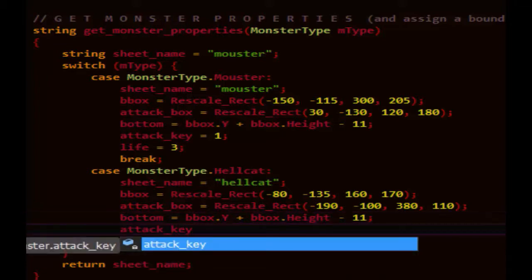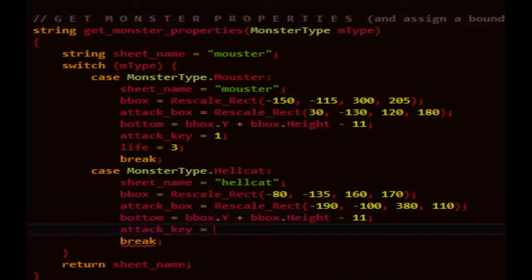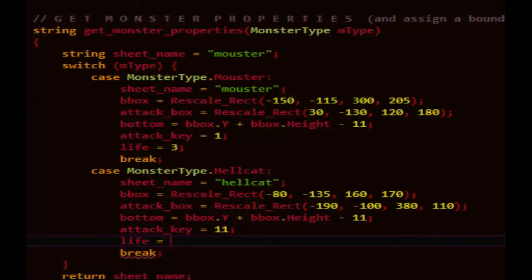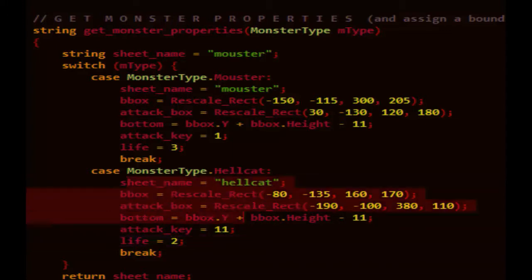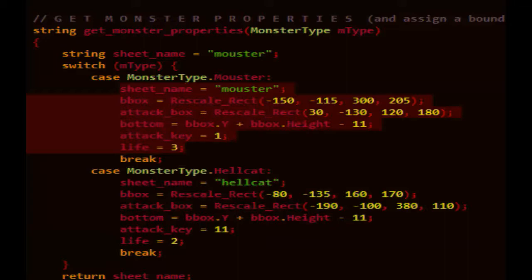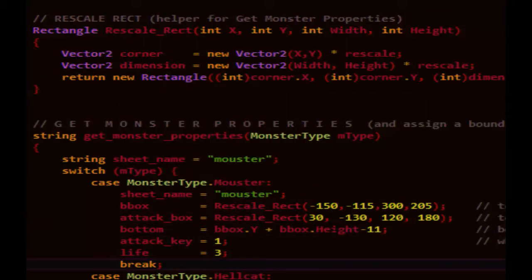Okay, and then attack key. And this one is tricky because he's got all those keys that are for the blade spinning, so it's actually key 11, whereas attack is actually going to end up hitting you. And we'll say he's a little more susceptible to getting hurt. We could also give him a damage value too, like maybe because this guy has chainsaws, he does more damage, and then this guy isn't quite as crazy, so he doesn't do quite as much damage, maybe a point less. There, that looks a bit better.